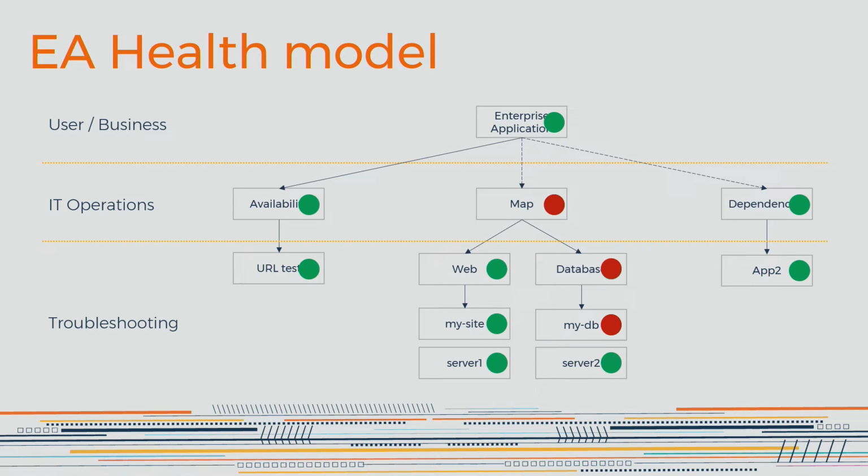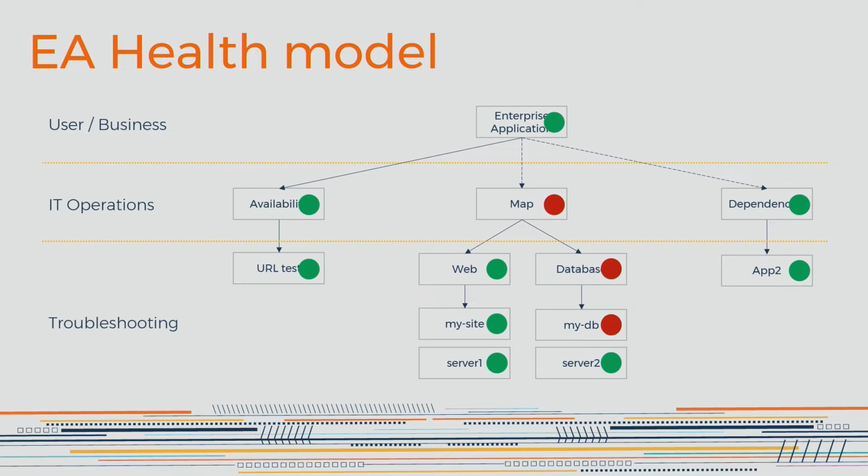And that's always been one of the fundamental stumbling blocks with distributed applications, which is they map out your infrastructure, which is great for infrastructure monitoring, but it's not relevant for your business users. So here the application may be having some issue that's not affecting availability. That gets surfaced up to the map level for our IT operations team, but our user and our business and ultimately our SLAs are not affected by that issue.